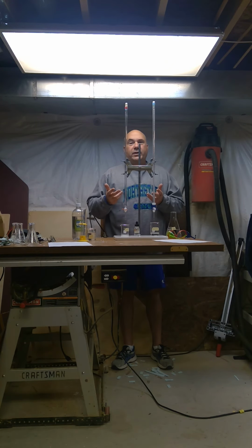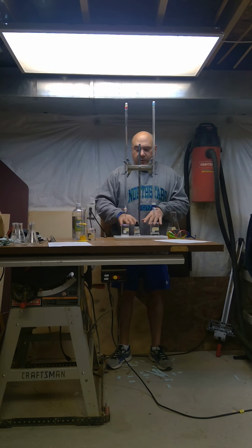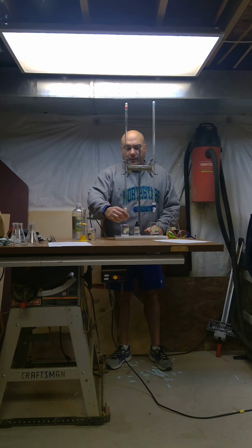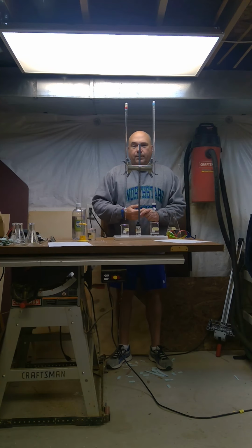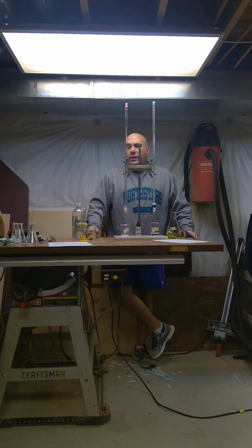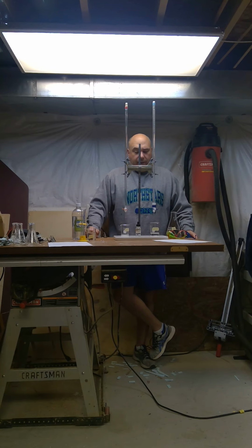I'm not sure how this is going to go. I'm going to bring the computer over near me so you can actually see what's happening down here. Now, the indicator that we're using today is phenolphthalein, PHTH. PHTH changes color between a pH of 8 and 9, but at a pH of 8, it's a very light pink. So you've probably worked with phenolphthalein before. It's all I have, and it's the best that we can do in these circumstances, and it will get us pretty close, as long as we look for that light pink color.